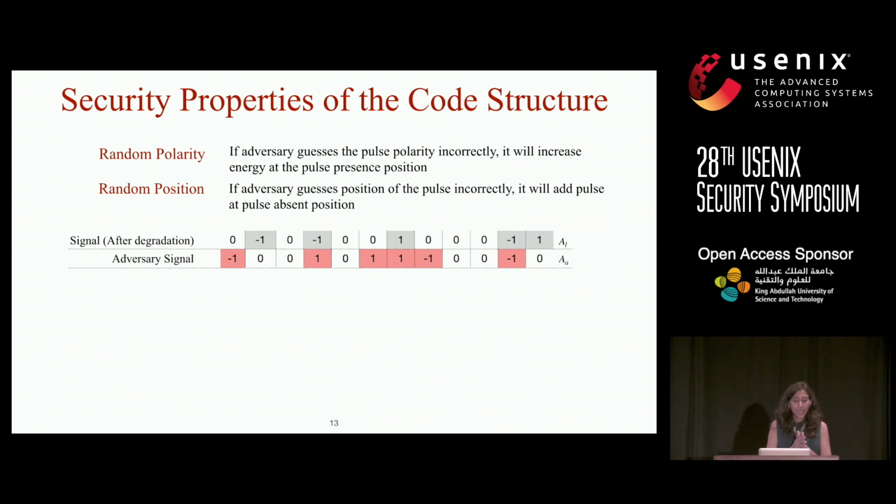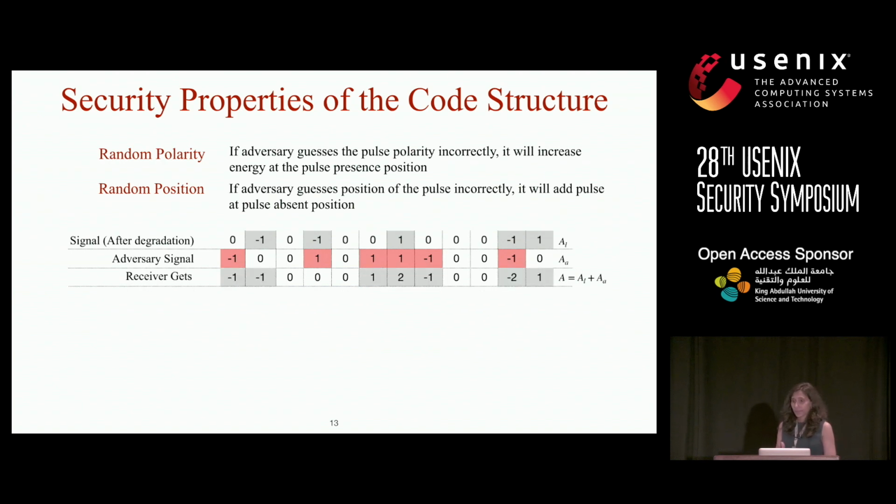Why does the attacker not know the phase of these pulses? Because these pulses are very, very narrow, and this is hard for existing receivers, or if the attacker is out of line of sight of these devices, to know what exactly the phase of these pulses is. So it is hard for the attacker to know the phase, and it is hard for the attacker to know the position. So the attacker will just randomly send pulses at certain positions.